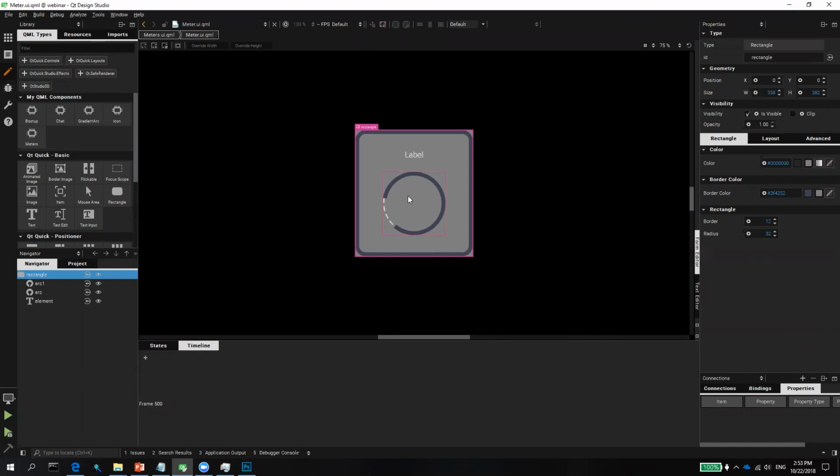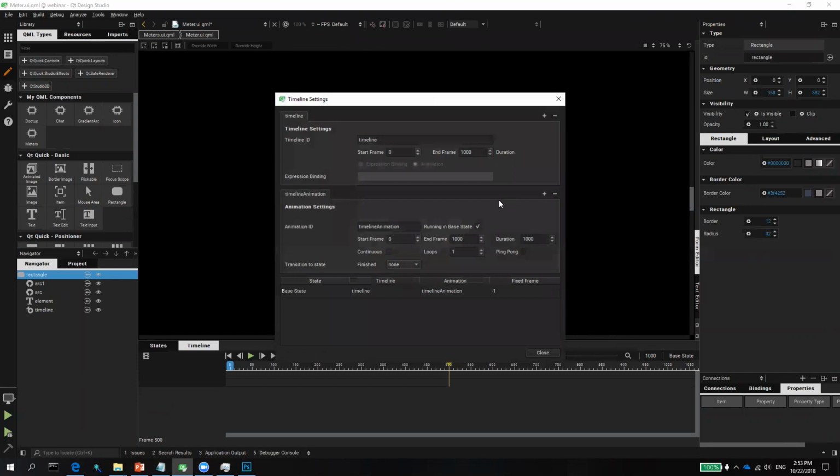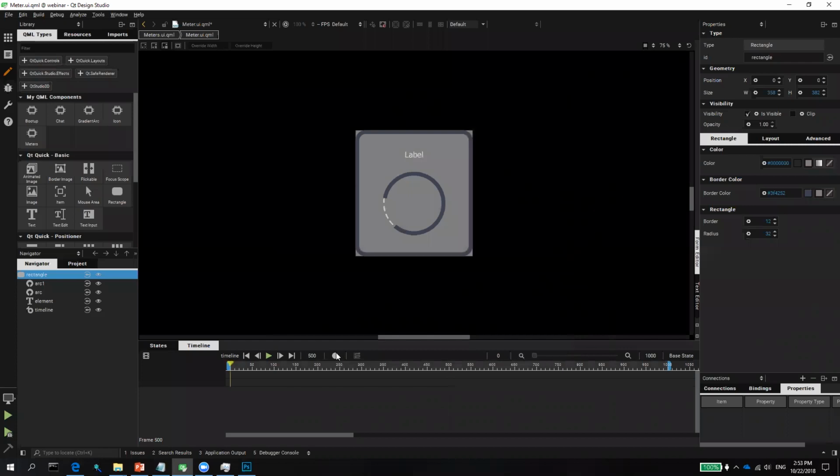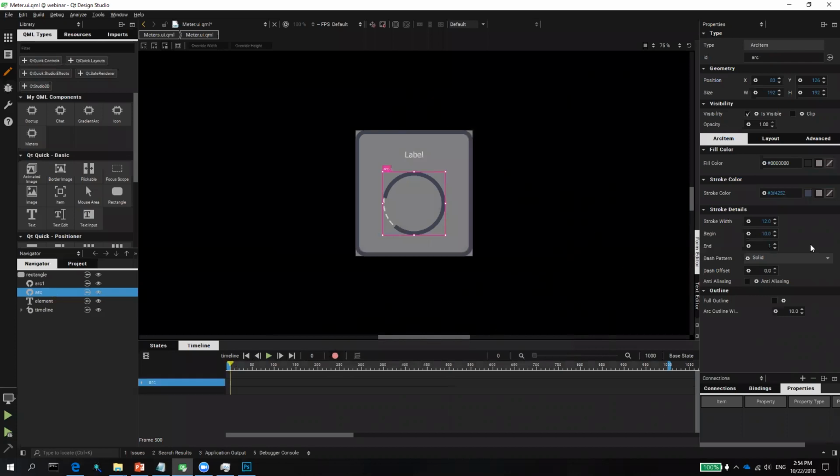that I just created. And to this component now, I add a timeline by creating this. And in this case, I don't want the timeline to be animated. That's why I remove the animation again, and then I close it. But now what I want to do is I press the record button, and for frame 0, I want the start of the arc and the end of the arc to be the same as the start, 10. And then I go to the last frame, 1000, and here I say, let's say 360. That's not the full arc. Let's assume that is done by design like that.